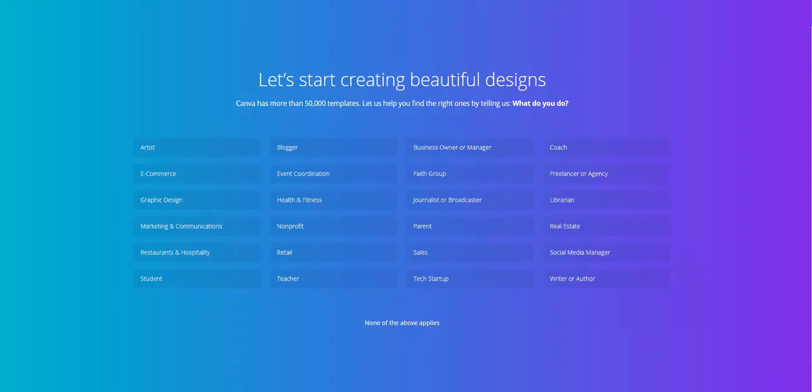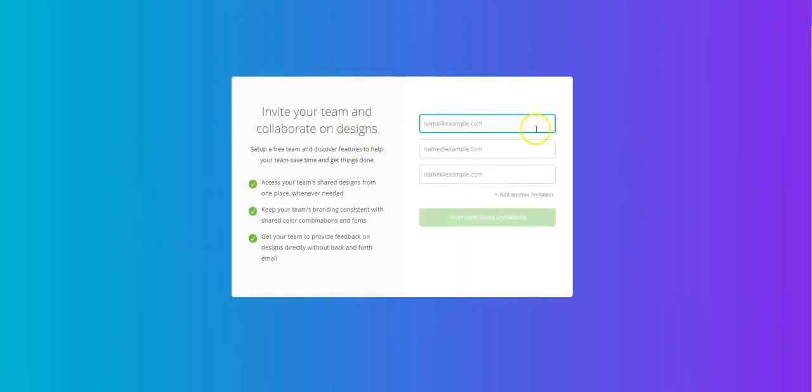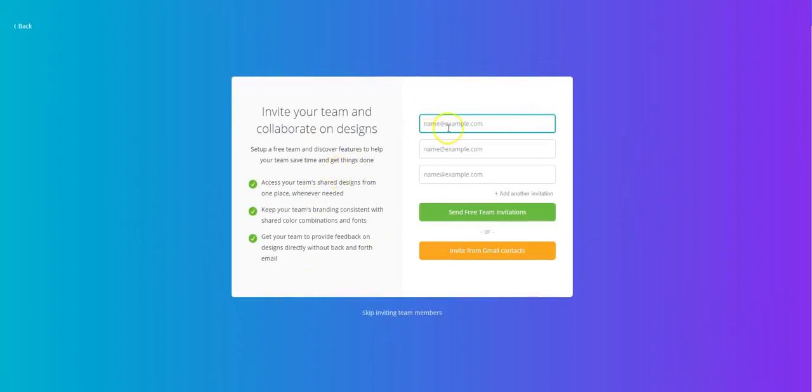Once you sign in, you'll come to this page. All right, and it's just basically asking you what sort of business you are, so they can sort of get some information about you and help you better, and then try and obviously sell you into their services. But this is the one here that we want to go for, guys. So we go business owner, and it's just here. It's just going to ask you, do you want to add some team members to your account? Now, if you don't want to do this sort of stuff, cool. You can add your partner, or you can add your apprentice, or your auntie Faye, whatever, to do this for you.